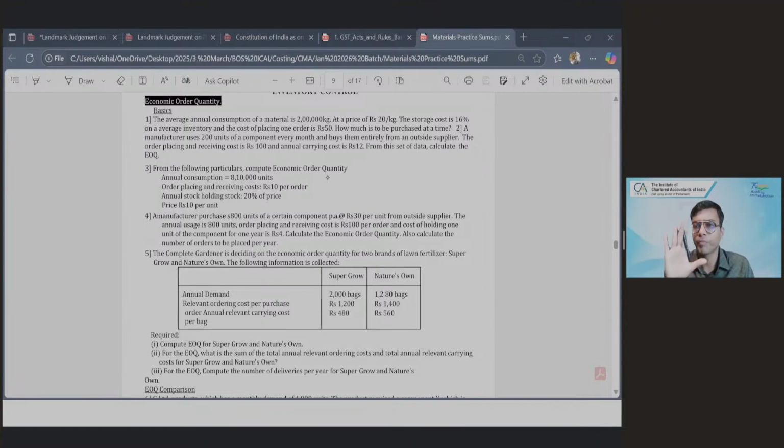Bin card is the card in which you record your daily material quantity. So bin card is the card which is kept where your materials are stored. So your materials are stored in some box, in some racks. That box, that rack is called as bin. A card is kept attached to that place on which on the face of the card you write the name of the material and the details, how much quantity was received, how much is issued, how much is balance. So only by looking at the card you are able to identify okay, inside this box what is kept and how much quantity is kept, right?